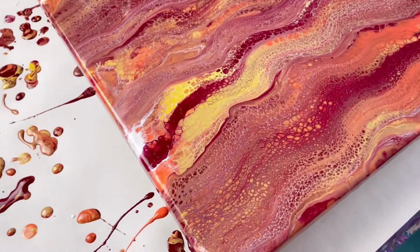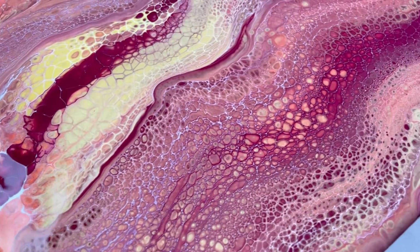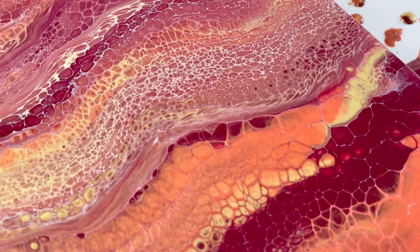Let me show you up close. The lacing is just stunning. It's absolutely beautiful. I'm so glad I added more paint to this bottom section, because now you've got some beautiful variation within the colours.